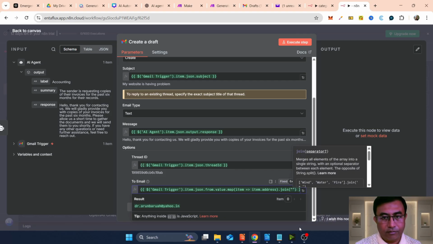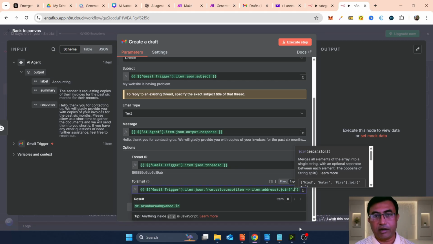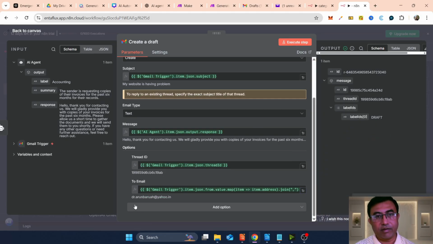Suppose we have more than one person in the email, with comma or the CC, then this syntax will do. If you execute, you will get the same email here because we have only one email ID. So this is another syntax you can use.